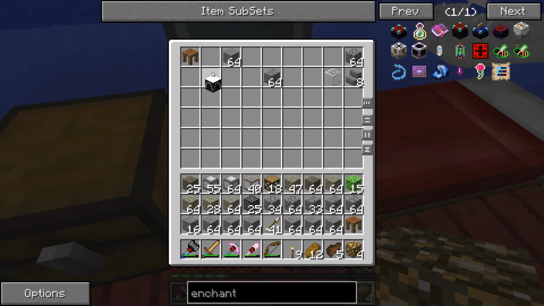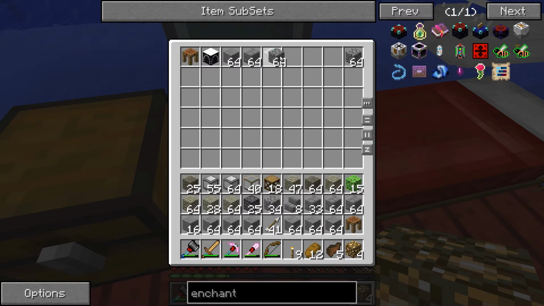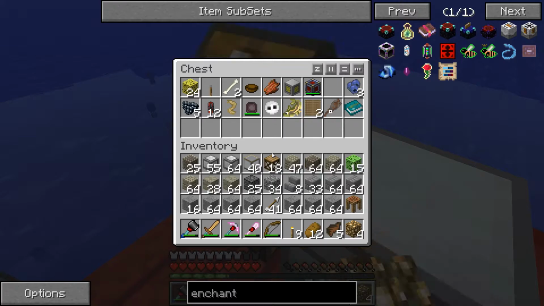And I have a couple things. I don't need this crafting bench. I don't need the building guide for now. I'll leave this other stuff up here. Stairs I might want. Let's swap those stairs out for cobblestone. I brought some double compressed cobblestone with me, so I have plenty. I don't need to worry too much about that. Let's see if there's anything else I might need. I don't think so. Let's head down there.